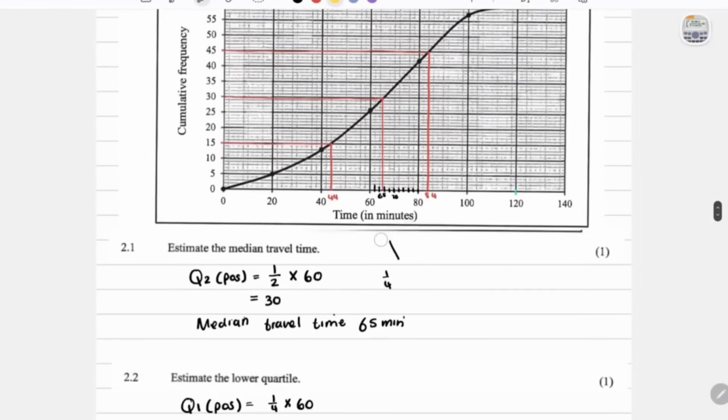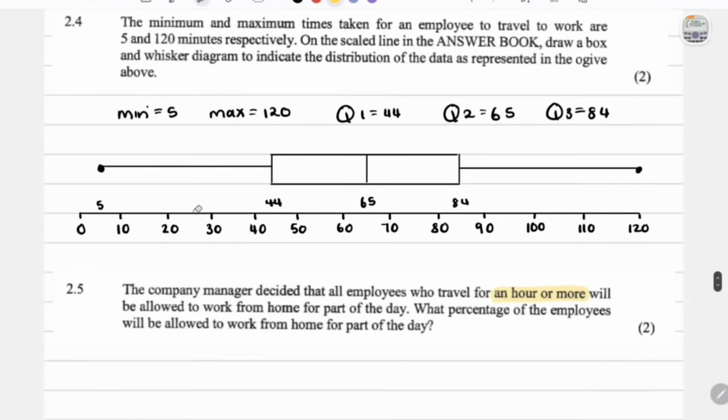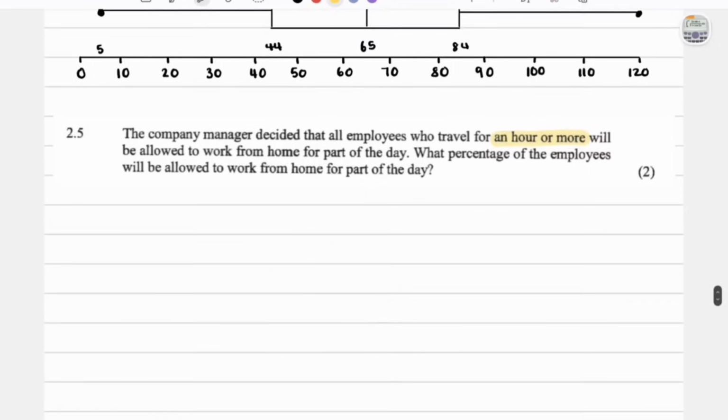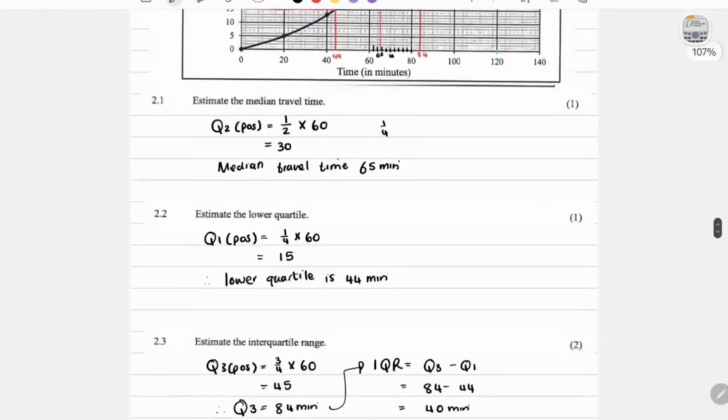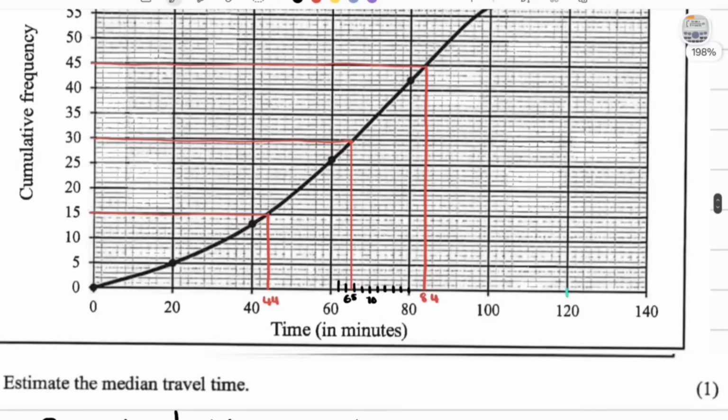When we are looking at the ogive, we can't really find this kind of information in the box and whisker diagram, because you see that this is only giving us information about the minutes, the time spent. It's not really telling us the amount of people. With this, we need to find the percentage of employees, which is related to the people. Let's go ahead and look in our ogive first. So we're going to look for everybody who works for an hour or more than an hour. Where would they be? We're going to find those people here. So 60, first of all, is an hour, and then everybody within that region would be over an hour.